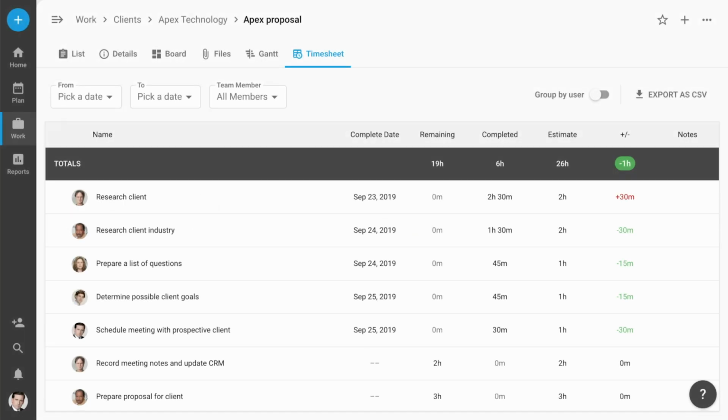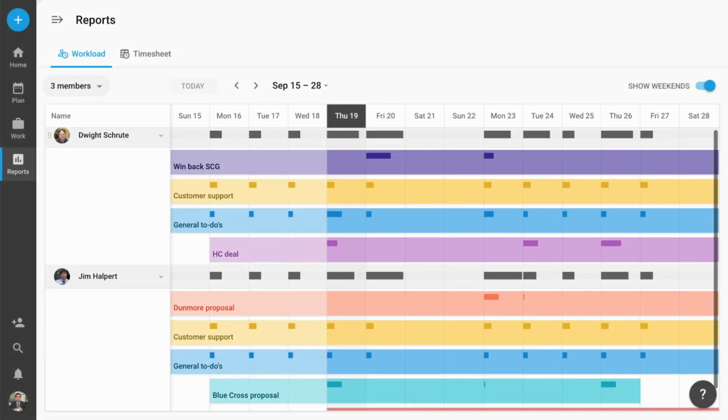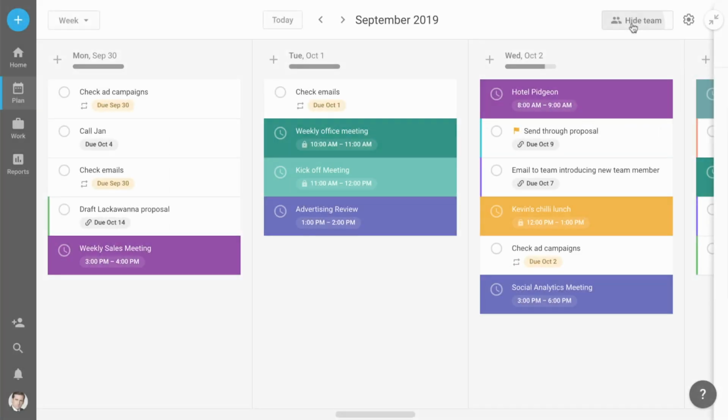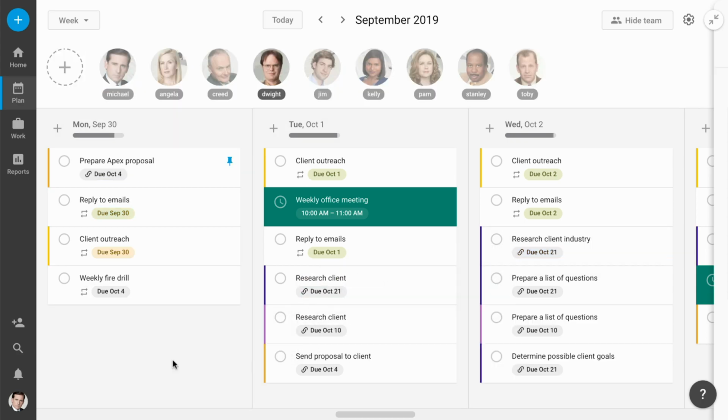As you and your team complete work, time gets logged in a timesheet automatically. No more email and calendar archaeology to figure out what you did and when. TimeHero's workload report lets you see how busy you and your team members are, so you can see who needs more work and who's overloaded. You can also dive deeper into what your team are working on in TimeHero's Team Plan Manager and fine-tune their plan to make sure they're always working on the top priorities.